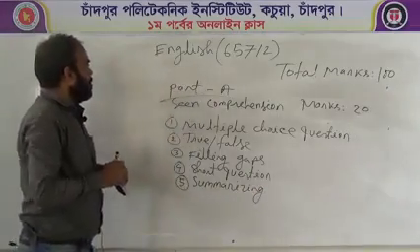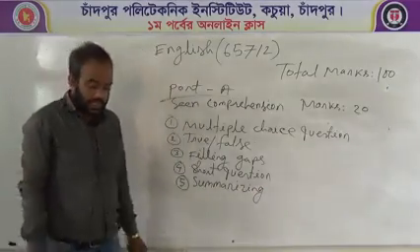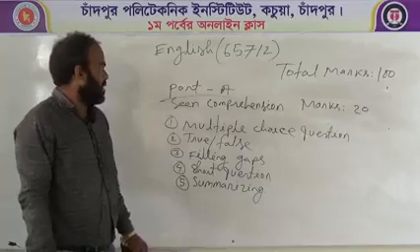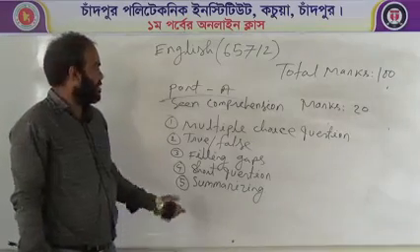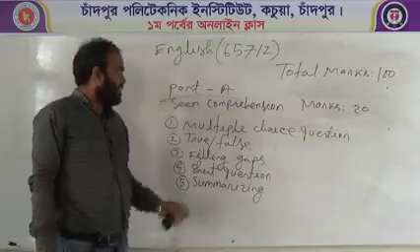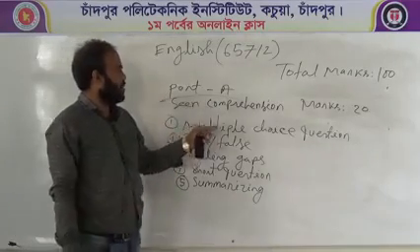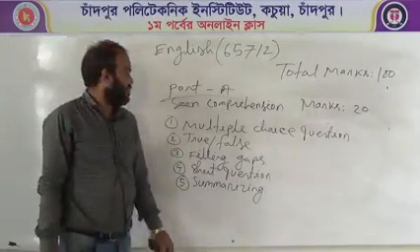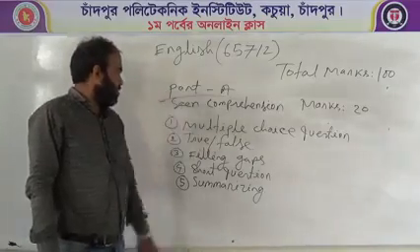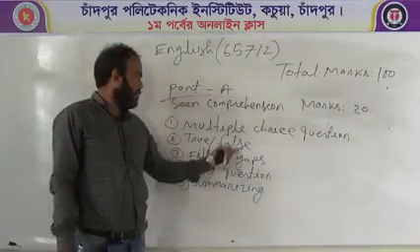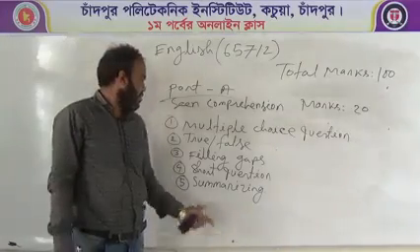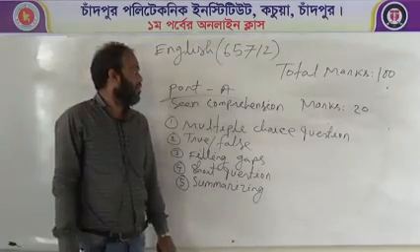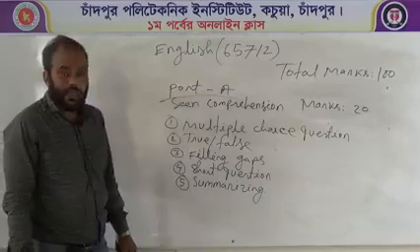Comprehension means what you understand by reading the passage, in your own understanding. By reading the passage you have to answer these types of questions. Multiple choice question: you have to choose the right option. True or false: if true, you write true. If false, you have to write the correct answer. Number 3 is filling gaps: you have to fill the blanks with the right information from the passage, not out of the passage.